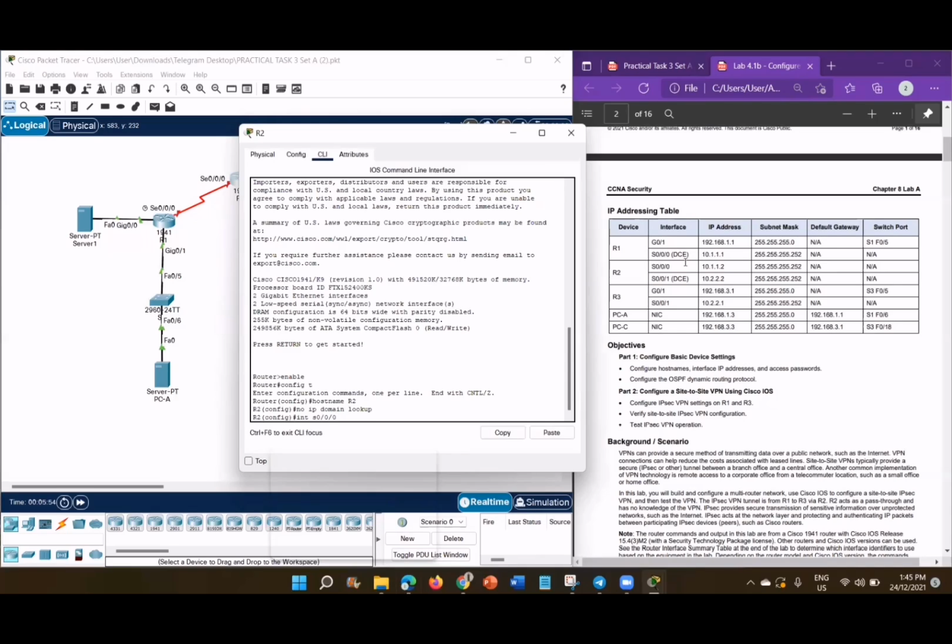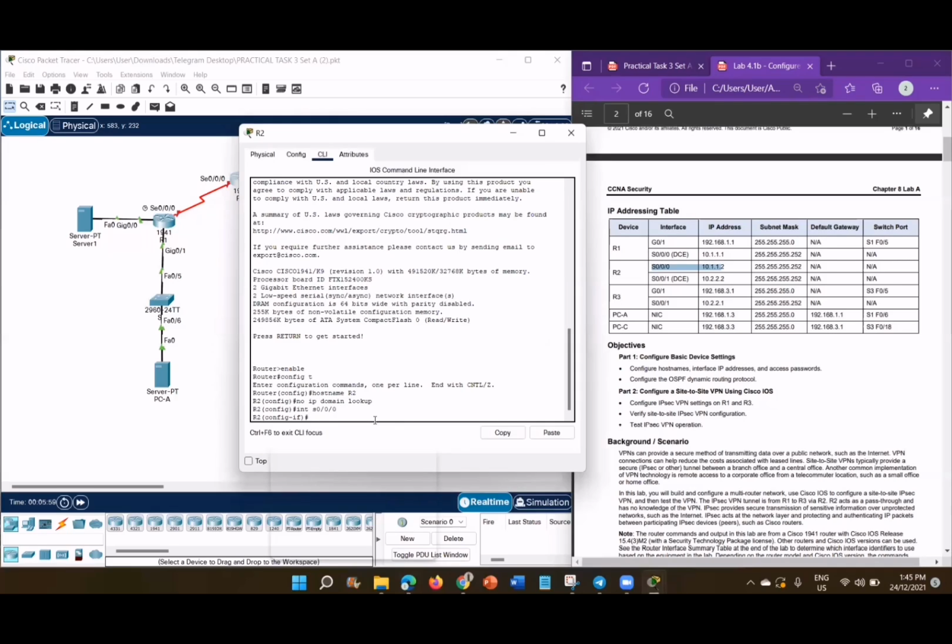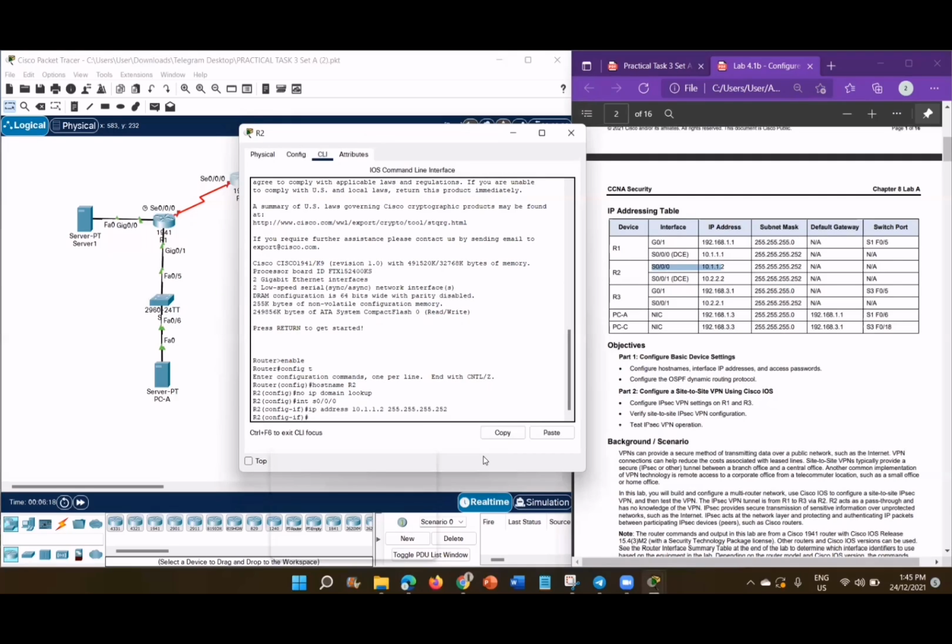The IP address is 10.1.1.2, and the subnet mask is 255.255.255.252. Then no shut.